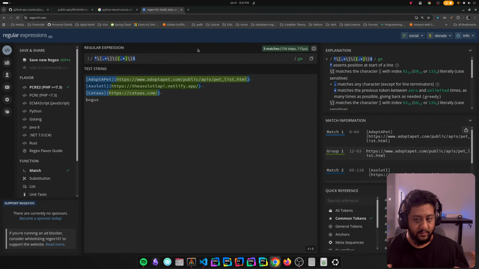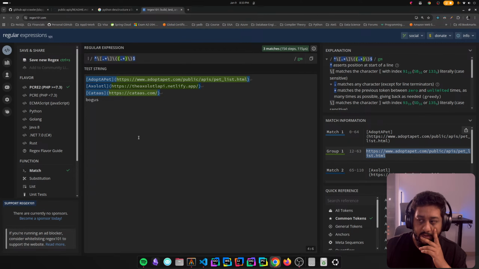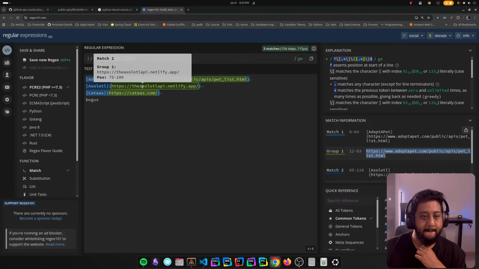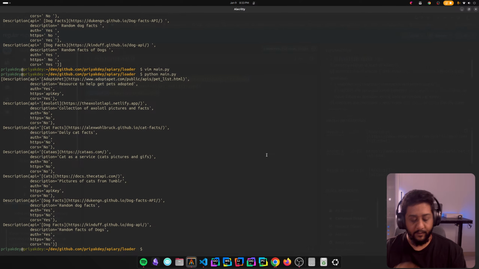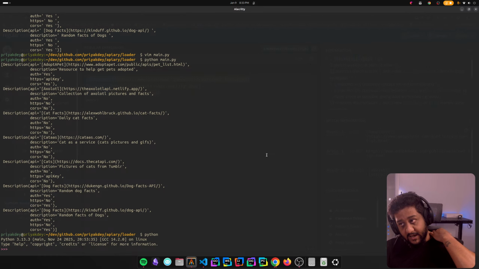So we captured the group, which is group 1. Look at that, we figured out the regular expression that we need. Okay, so let's see if we can figure out how to do regex in Python.